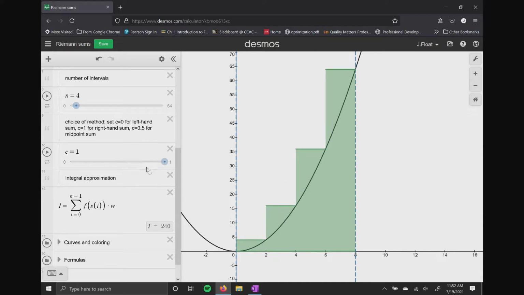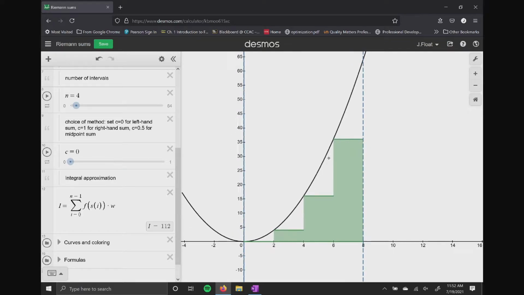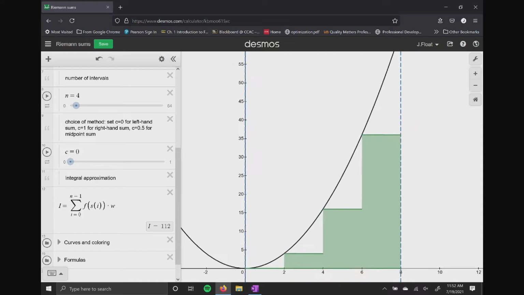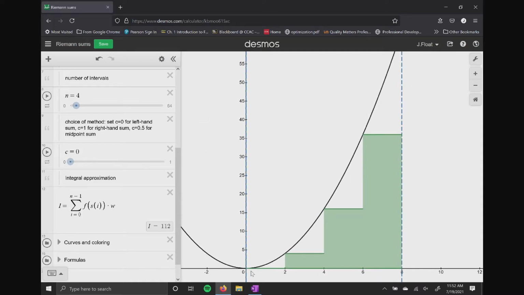And we're going to do the same exact thing that we just did previously. So we're going to start with the under approximation first, which are going to be the left-ended rectangles. So notice that I have 4 of them. It's kind of hard to see here, so I'm going to zoom in. There we go. So at the bottom middle of your screen, from 0 to 2, there's your first rectangle. From 2 to 4 is your second rectangle. From 4 to 6 is your third rectangle. And then from 6 to 8 is your fourth rectangle.